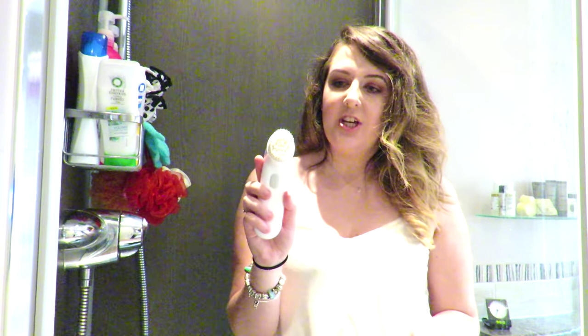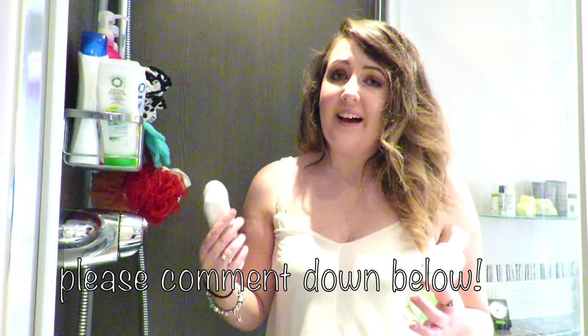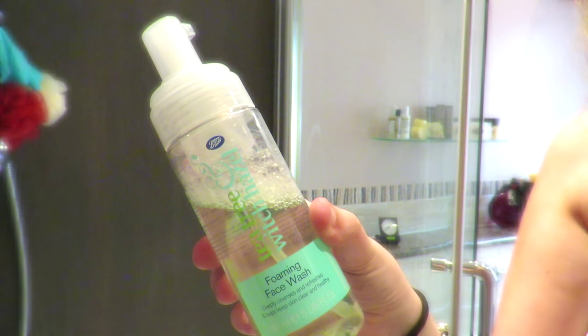Finally, once all that is done, I like to go in with my Clinique Sonic Brush. I have had a love-hate relationship with this brush but I have learned how to use it. When I first got it, my skin hated it — I went through skin hell basically — but I've learned how to use it now. I use it with this foaming face wash from Witch at Boots, and I always make sure my face has been washed with warm water first because the product seems to sink into the skin a lot easier. Then I just rinse that off and that's done.